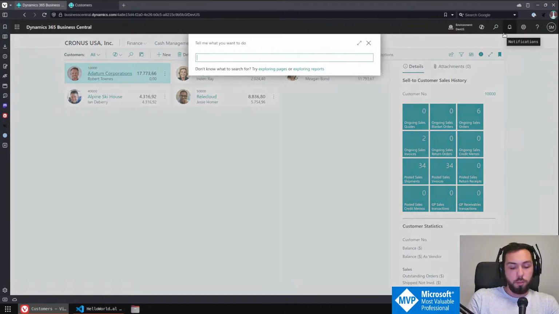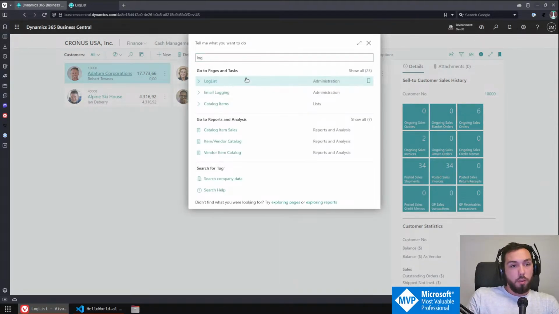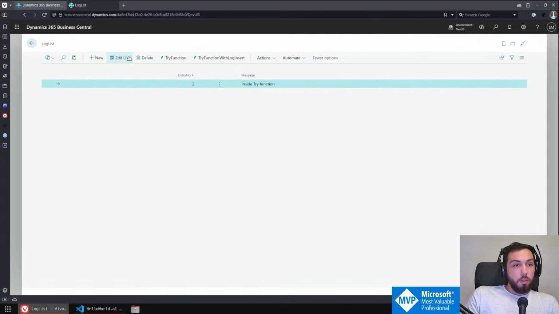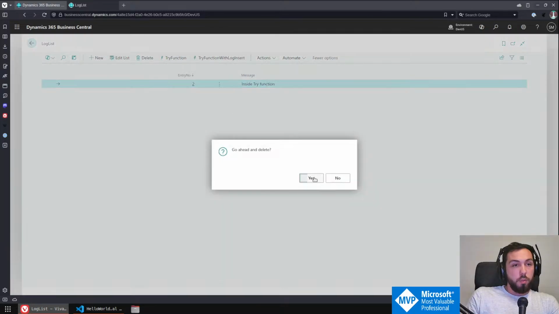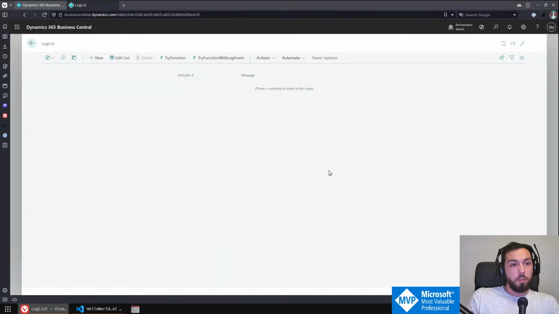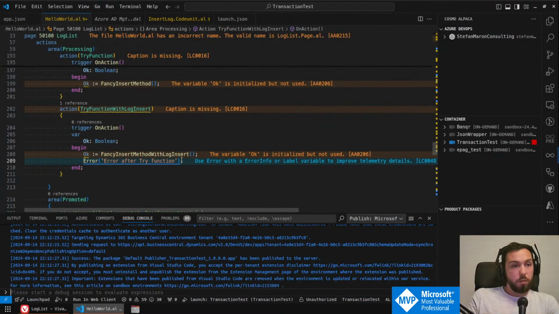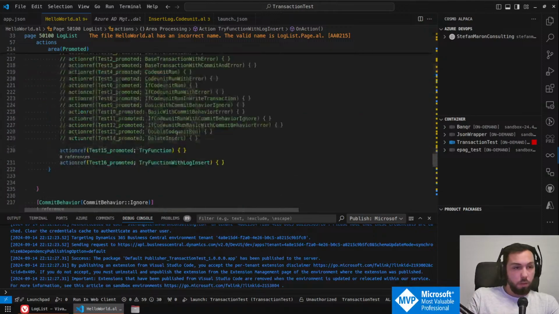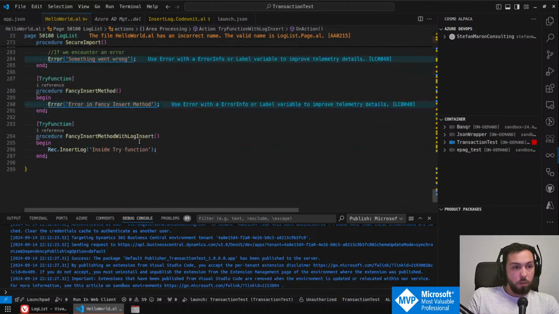I need to change the startup page ID. Okay, so remove this line just to be sure. Or after TryFunction. I think I need to do a pull request on the documentation. So it is rolled back. So you get a runtime error when you try this on premise. It works in sandboxes. Other than that, I don't know.